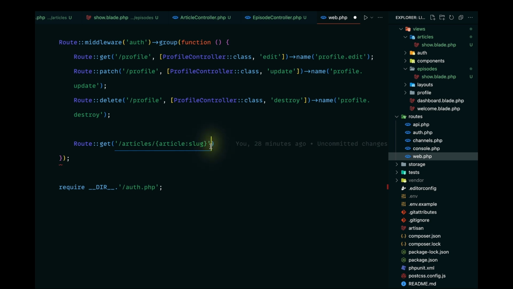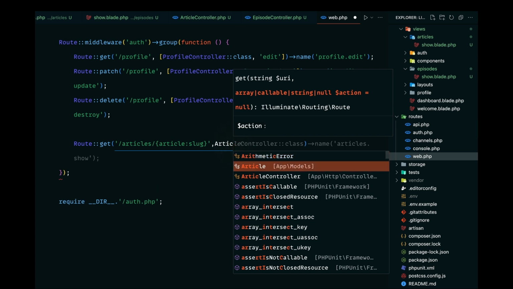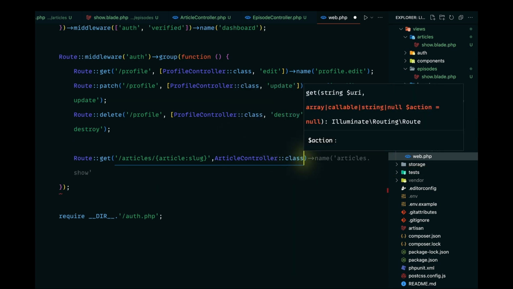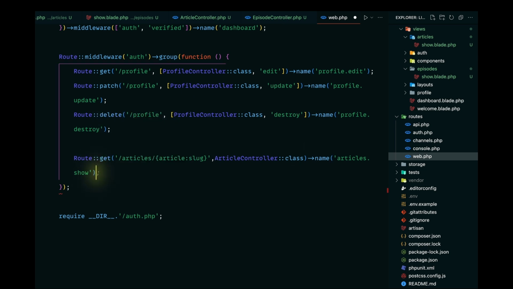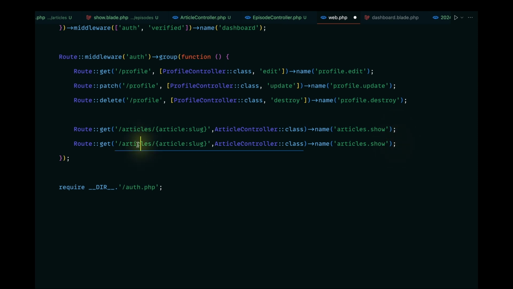Okay, so the controller responsible for this is going to be the article controller, and I'm going to define this as an invocable controller because we are not going to display anything else for this project. And let's go ahead and copy this route and update that for our episode. So yeah, let's go ahead and make the necessary change.